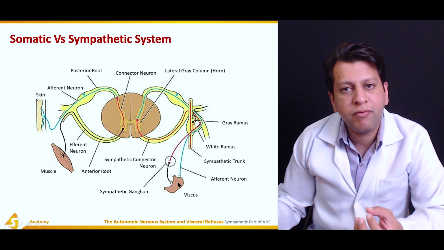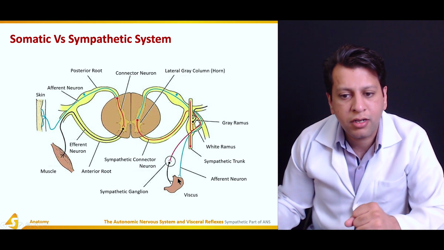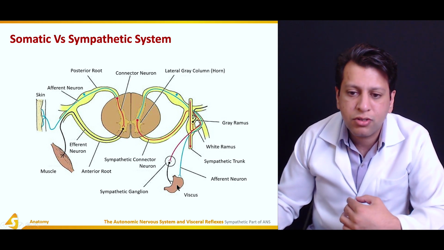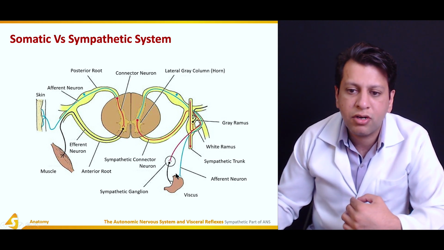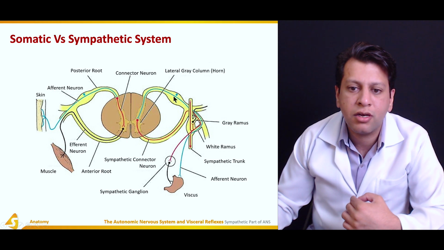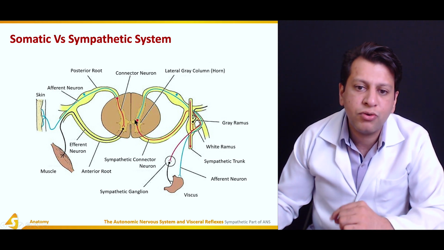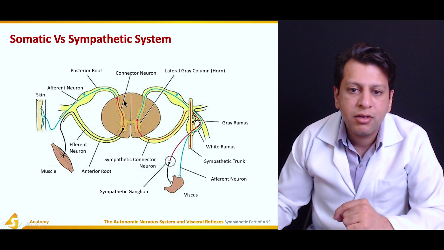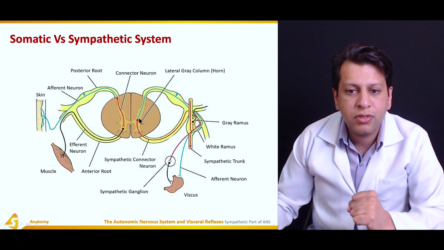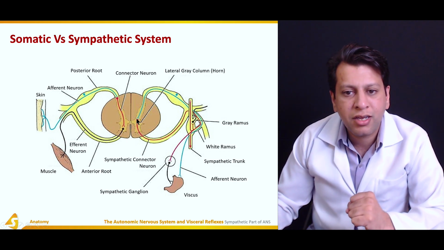Now, the stomach would be innervated with parasympathetic and sympathetic nervous system, and there will be afferent and efferent fibers present over there. Now, these are the afferent fibers, the afferent neurons, which go all the way in. This is also a bipolar neuron whose cell body is present in the dorsal root ganglia. They go and synapse. If you see over here, they synapse mainly in the lateral gray column or lateral horn of the spinal cord. There is no internuncial or connecting neuron as compared to the somatic nervous system.